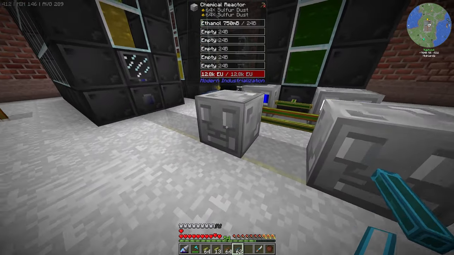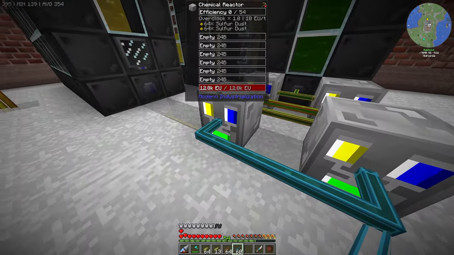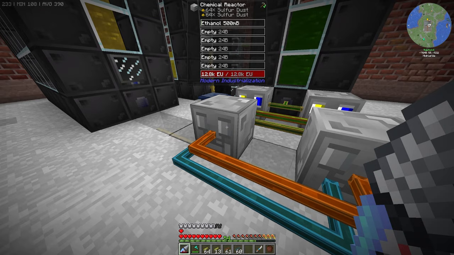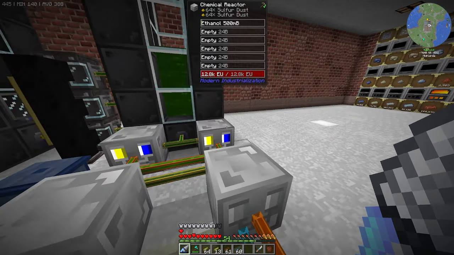Oh my goodness, that's perfect. Hopefully, this one also makes ethylene. You know what? I'll connect them so they have to be forced. There we go. And that should bring out ethylene once it's finished. Yes, and then we'll do sulfuric acid. And they're locked, so you can't accidentally put fluids in them. And yeah, these guys are both making sulfuric acid and ethylene.